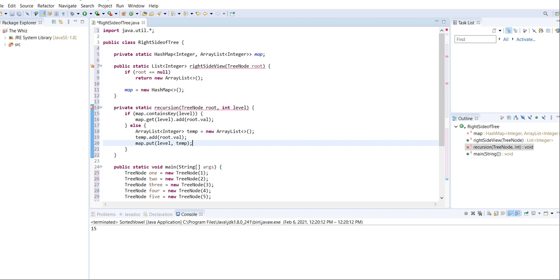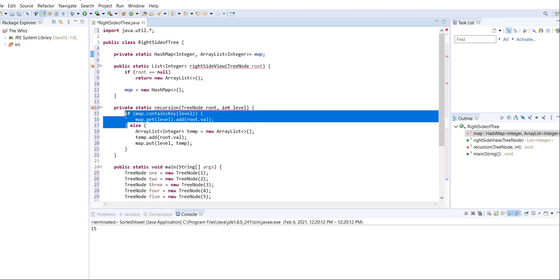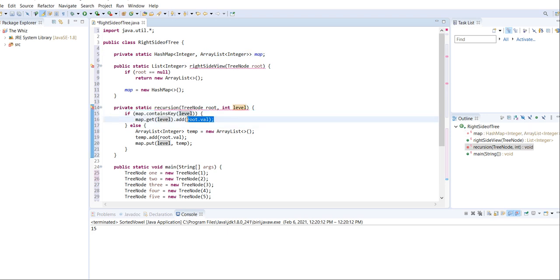So what I did here, just to review, we see whether our map of each level inside the binary tree already exists, then we're only going to add this value to it. If it doesn't exist, we're just going to create a new key-value pair for this level.